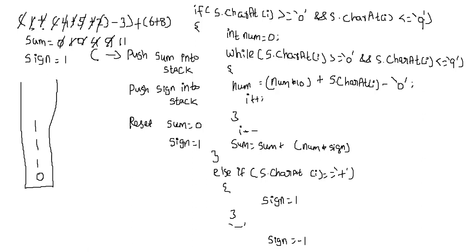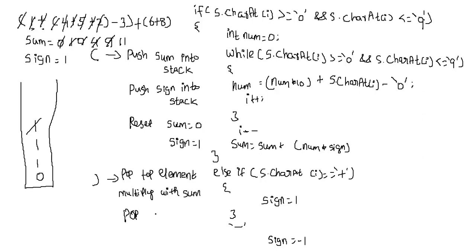So whenever I'm getting closing bracket, what I have to do is pop top element, and multiply with sum. Okay. So in this case, what is the top element? 1. 1 will be multiplied with sum. I'll get my value as 11. So there will not be any change in my sum value. 1 into 11, that is 11 only. After that, I have popped this.